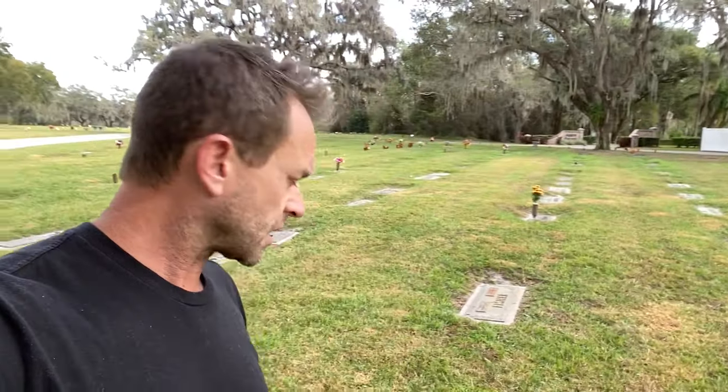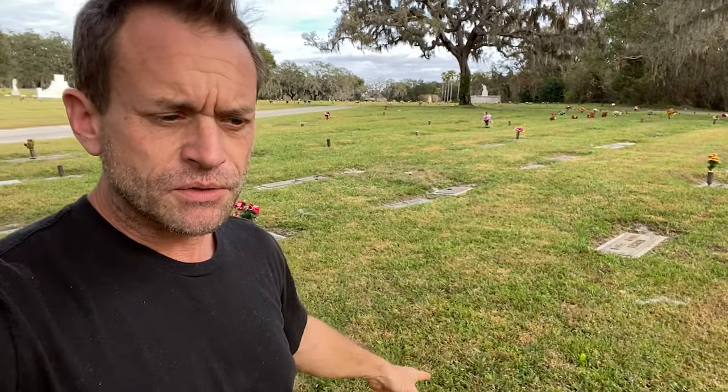It is beautiful out here — like 75 degrees or something. It's a great day to wander around and reflect on life and death and all the things you do when you're at a graveyard. I came out here a couple of times on two videos in this cemetery. It's a really nice place — it's huge. You know, you're going to land here one day. None of us are going to make it out of here alive. So while you're here, you might as well do all the things you want to do. And like Bob Ross — what an inspirational guy. Love that show. That inspired me to paint Bob Ross. Thanks for all you did, buddy.